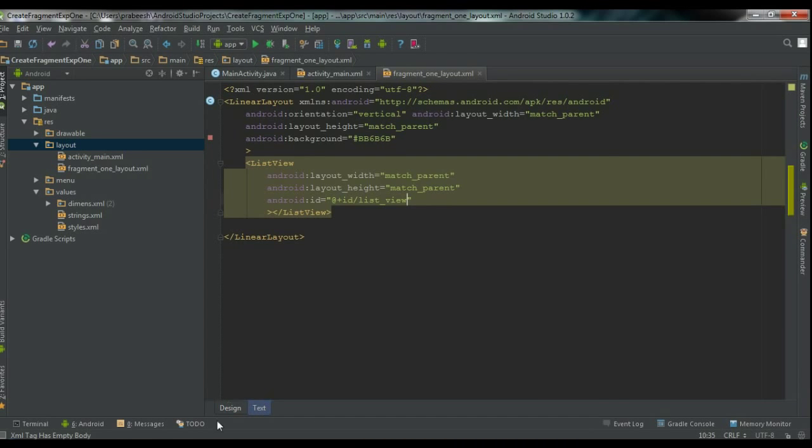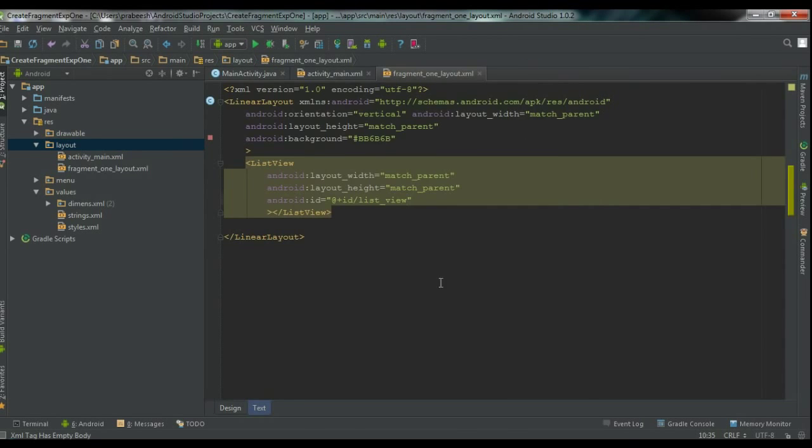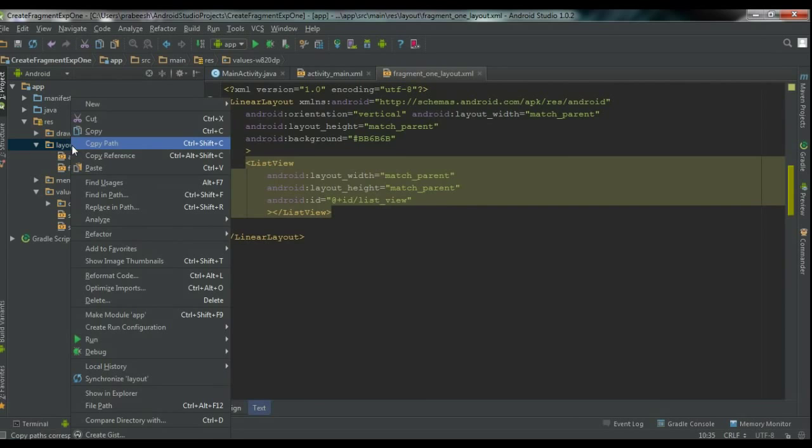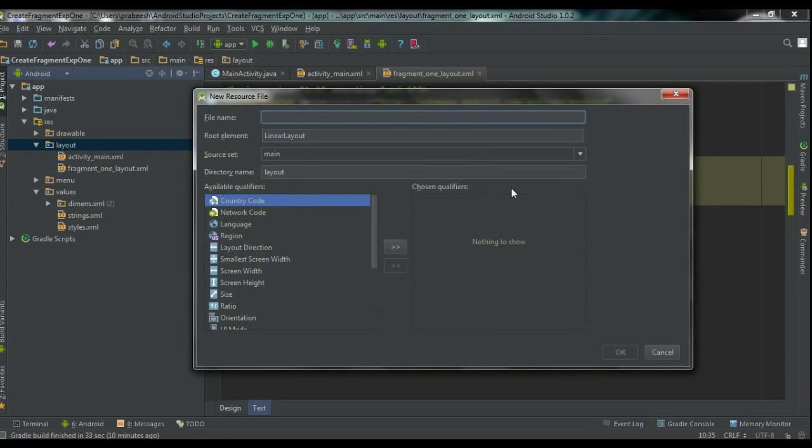Okay, now we have a list view on this fragment layout. This list view contains some Android version names, so we have to add a separate layout file for the list view. Create another layout file in the layout folder. Right click the layout folder, create another layout file, and name it as list view layout.